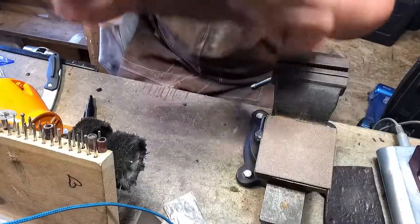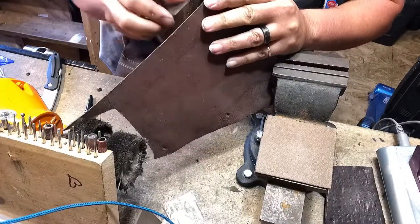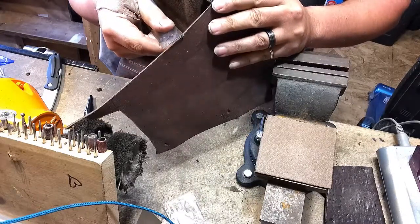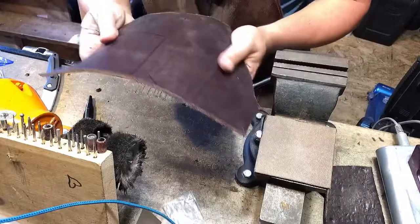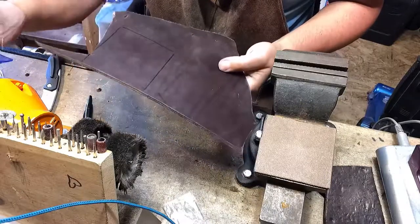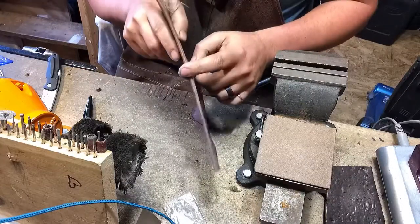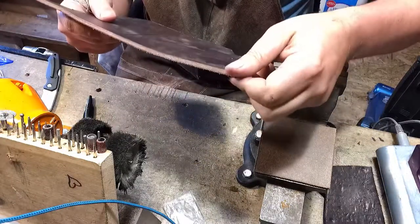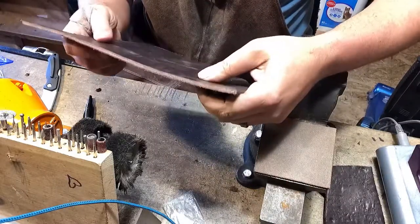This piece of leather here is about five centimeters thick, or almost a quarter inch thick. I got this from a place that does leather work in Burlington, Vermont, but any leather smith or leather place will generally have scraps. This is the thickest one I could find — it's probably a cowhide, rawhide kind of thing. Super tough.